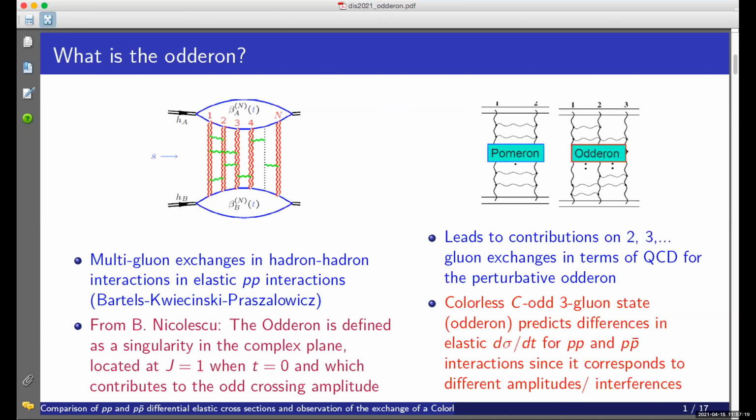Definitely not a particle, because Pomeron and Odderon are not particles that can be observed like an electron or whatever. What we mean by this is really something which is made of either an odd or even number of gluons. So maybe compound is not the best word. It would be good to have some comments from theorists about it. I think a three gluon exchange is the best one for me. But three, or odd, let's say three, because it could be five, it could be seven. So that's why we wanted to use compound, because we don't restrict to three. In a way there is a ladder, so there are all these horizontal gluons. So three is also a bit wrong, or two gluons is a bit wrong.